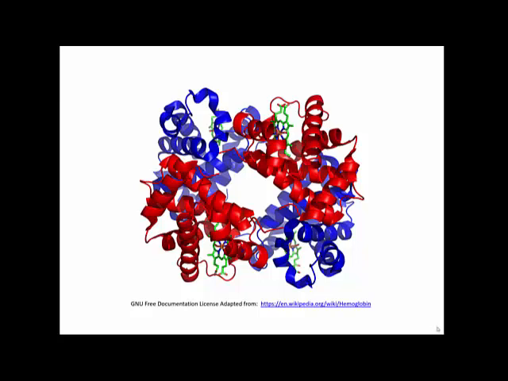The fourth level of structure, or quaternary structure, is shown here in a model of human hemoglobin, which consists of four chains: two alphas and two betas. So anytime you have two or more polypeptides, you have quaternary structure.